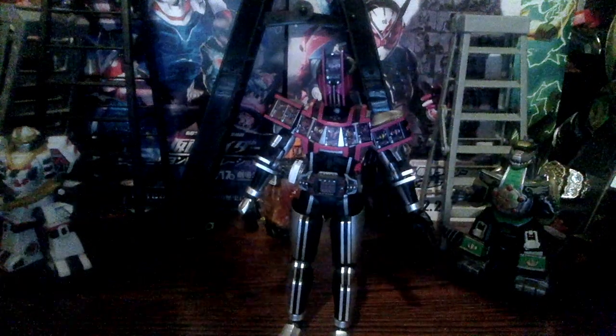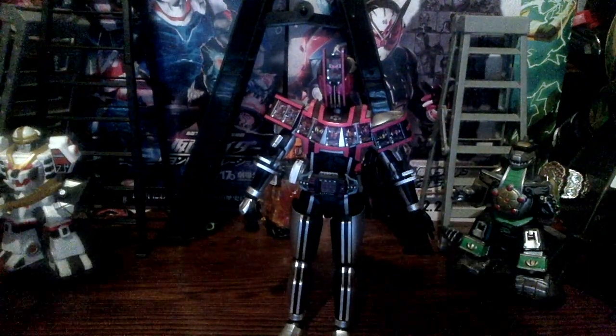And then we get two K-Touch holding hands right here. Again, it has all the sculpted stuff here. This is for the K-Touch, so I'm just going to put one to the side, but you can take this off, and I'll just lay this down for a bit. And yeah, here's the K-Touch real close, and it's pretty cool.